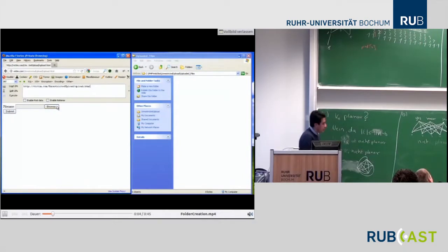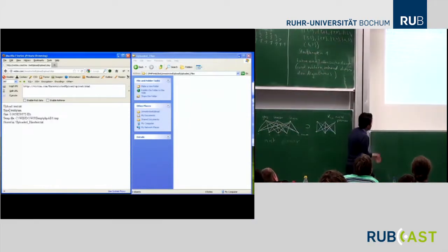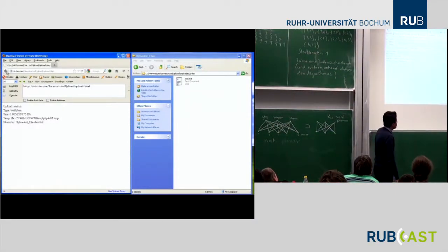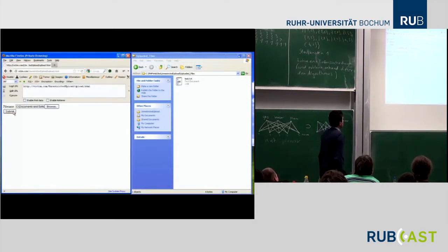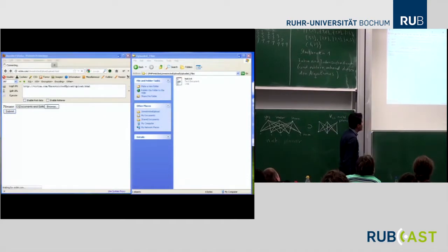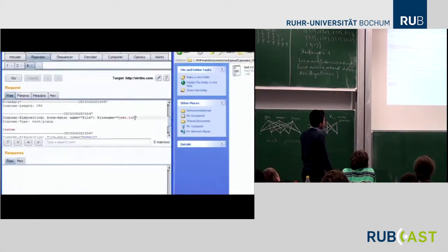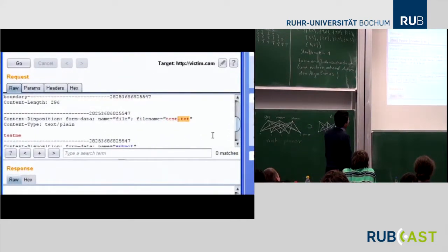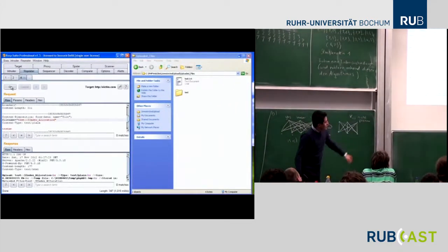Okay, in here, as you can see, I have an unrestricted file upload. I choose test.txt to send it to the server. If I just send it like that, it will actually upload to the server as test.txt. Now I use a proxy, Burp Suite, to send the same request, and I will change it in the middle. So now I have the file name, as you can see over there. That's the request, and the boundary is a random number there. I send it to Repeater, so now I can change it more easily. Instead of test.txt, I change it to test:$index_allocation. I will send it to the server, and it will create a test folder on the server. Look at that, the test directory on the server.